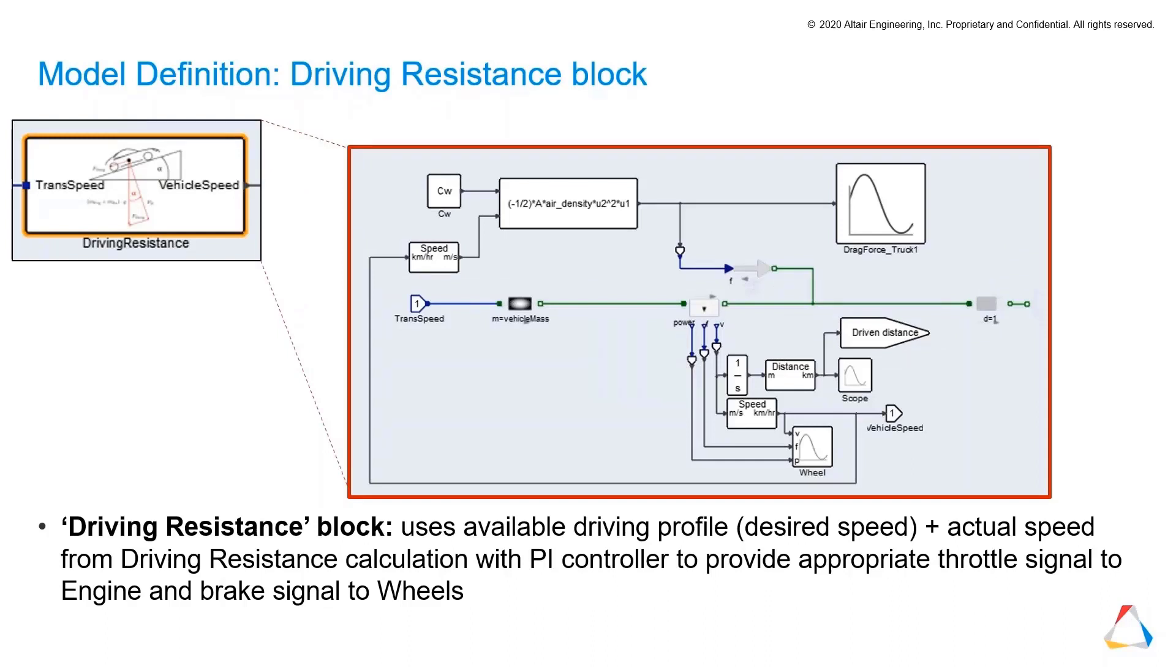What you can see here is the driving resistance block, which in this example only contains some drag resistance, signal flow based. You can see the constant with the CW. And behind this, you can see that function, both components are signal flow based, and then connected to this force component, this arrow which shows to the right side. This is a Modelica component, which is basically just a force for a translational movement. And we just subtract the force of the actual moving force of the vehicle, the actual drive force of the vehicle.